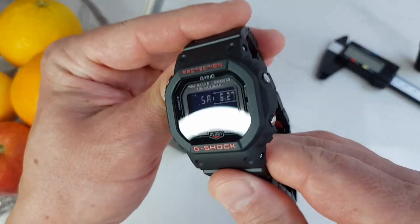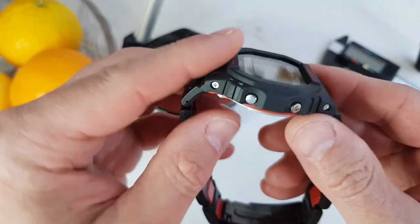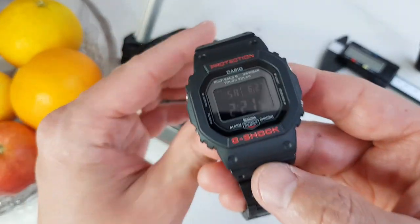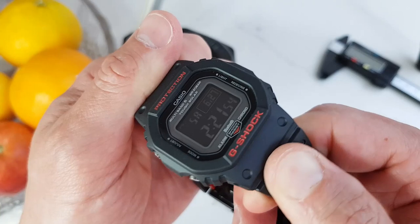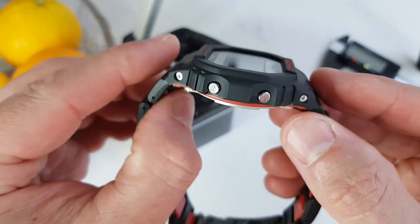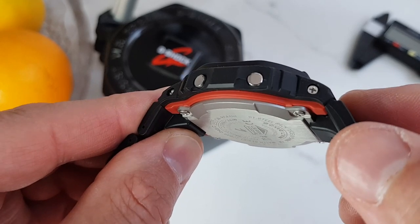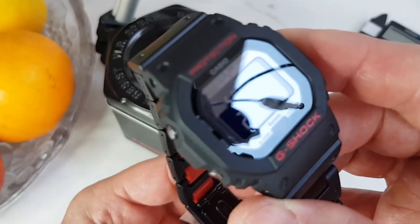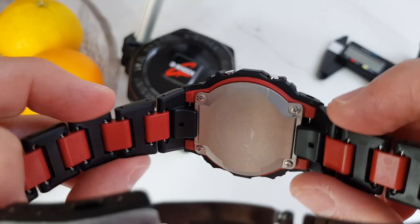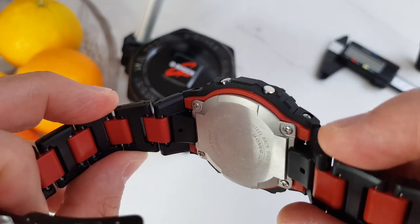The case is made from good-quality resin. It is matte black and feels quite premium — light and yet sturdy with very little flex. The matte surface does not attract fingerprints. The inner part of the case is done in red resin and the top in black, so it is not a red color strip that will scratch off at the first opportunity. I like the back case of this particular model — it looks milled rather than pressed, giving it a more solid and premium look. This appears to be what Casio uses on most of their tough solar series of these watches.